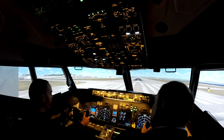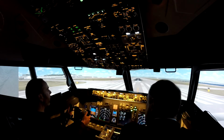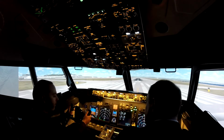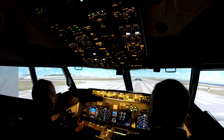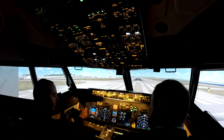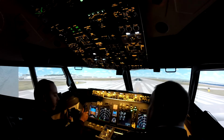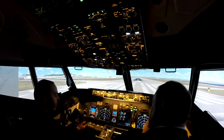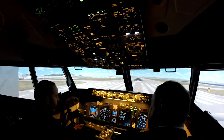But hands on, so just gently push it forward. If you look down here, keep pushing. That's the elevator. And back to the centre and back to you. Okay. Full left. I'm just getting you to feel what the controls feel like and the weight. All the way to the right. That's so you know how much there is. Back to the centre.